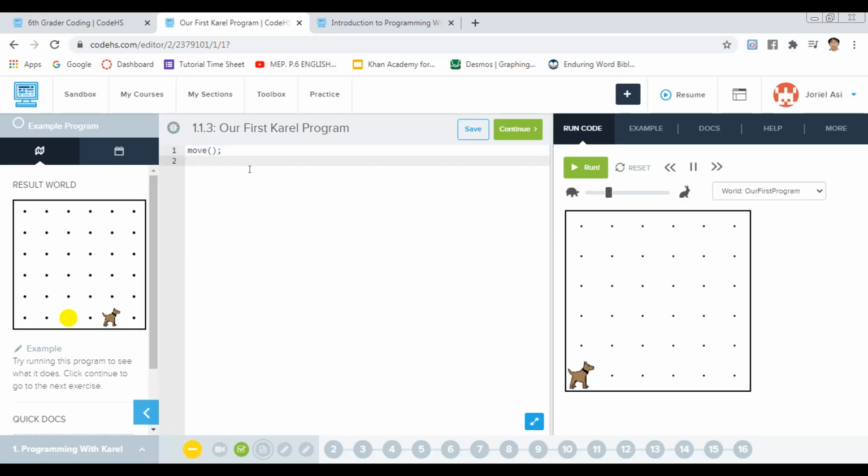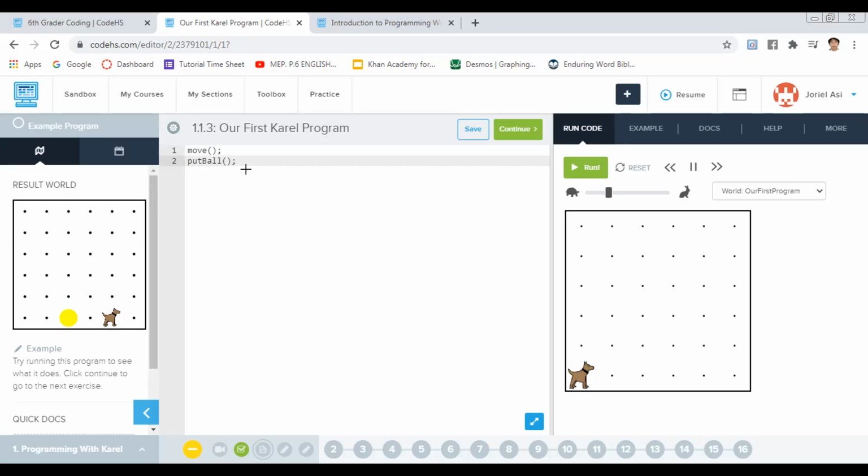Aside from that, we should also take note that the command is case sensitive. We have to write the exact capitalization. Say, for example, we want him to put a ball, and the command should have a capital B, uppercase letter B for ball. Then we have to write it properly, or else our code will prompt us an error.